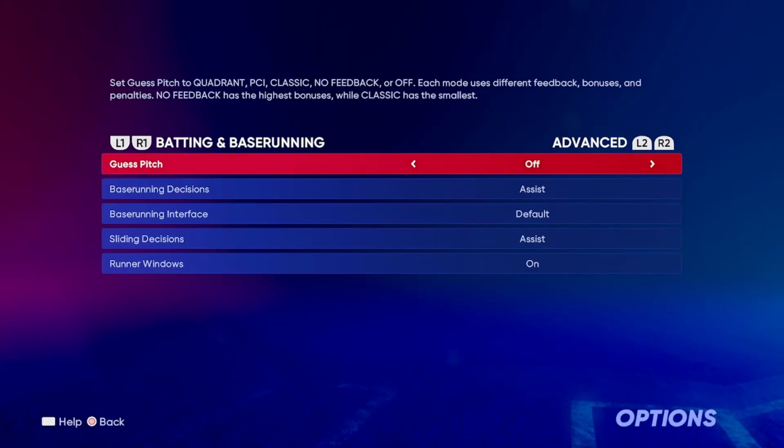Now, one last thing that I want to talk about before we end off the video is the guess pitch feature. For new players, you may be going, guess pitch, isn't that kind of cheating? Well, it's only able to be used on offline stuff. If you want to use it for franchise, Road to the Show, stuff like that, you can turn it on and use a bunch of different things. Honestly, I would say if you really want to use it, test out each different one with however you want to hit to see which feels the best for you or which doesn't interfere with you as much.